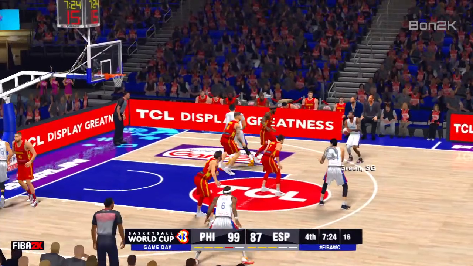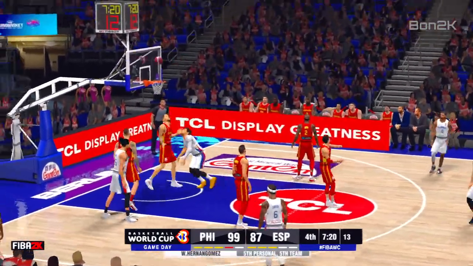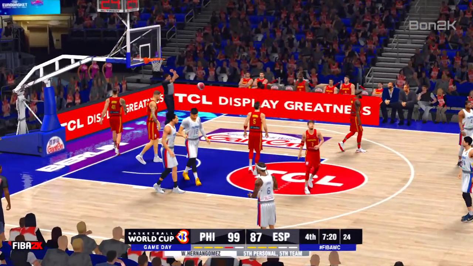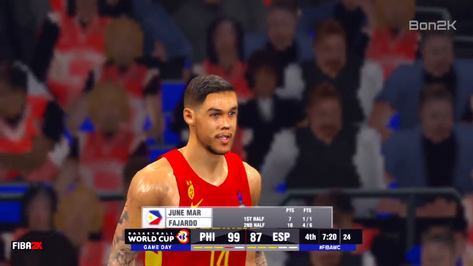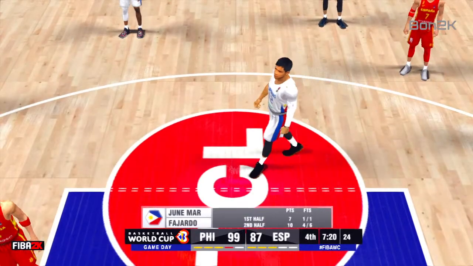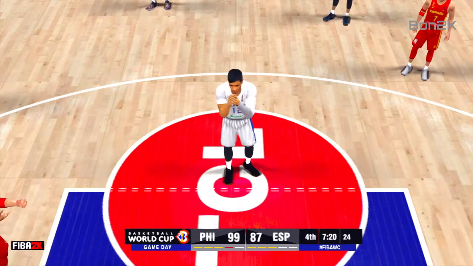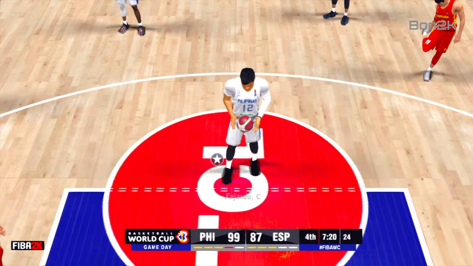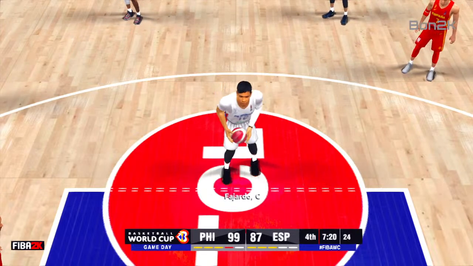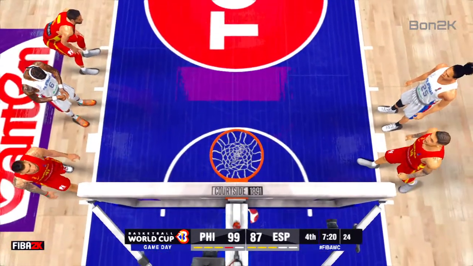Outside, Green. Number 12. And he was fouled on the way up. 2 free throws now for him. He's been to the line here more than in the first. I thought he was a bit tentative in that first, but I like the aggressiveness he's showing here now. First free throw is good.